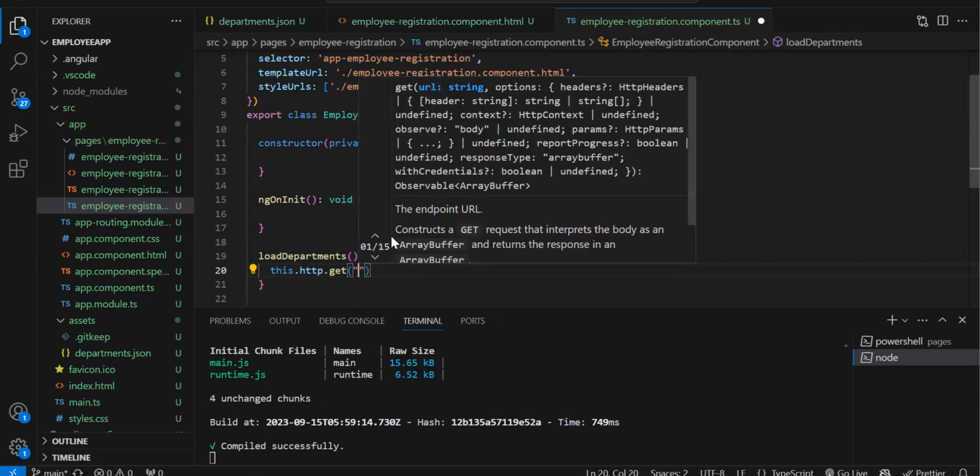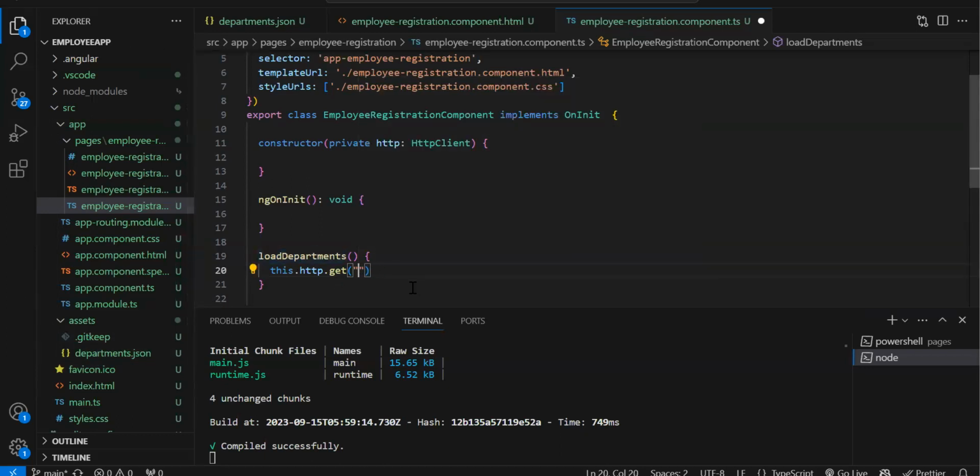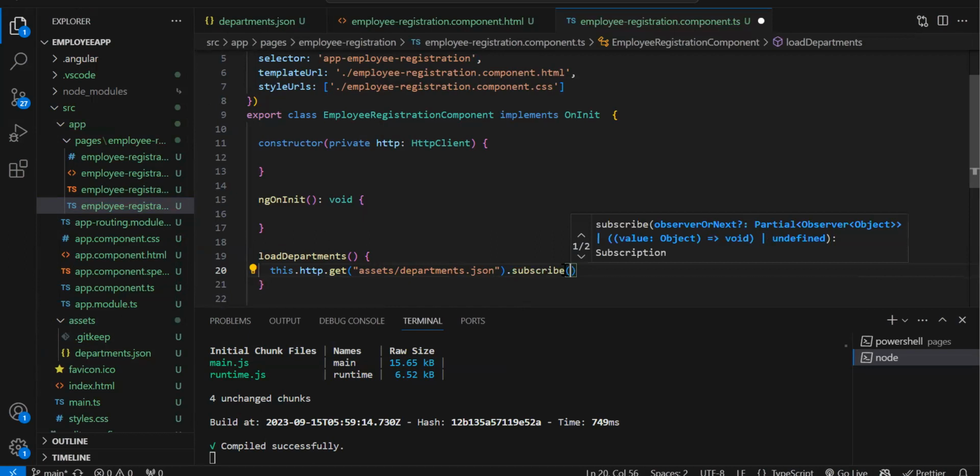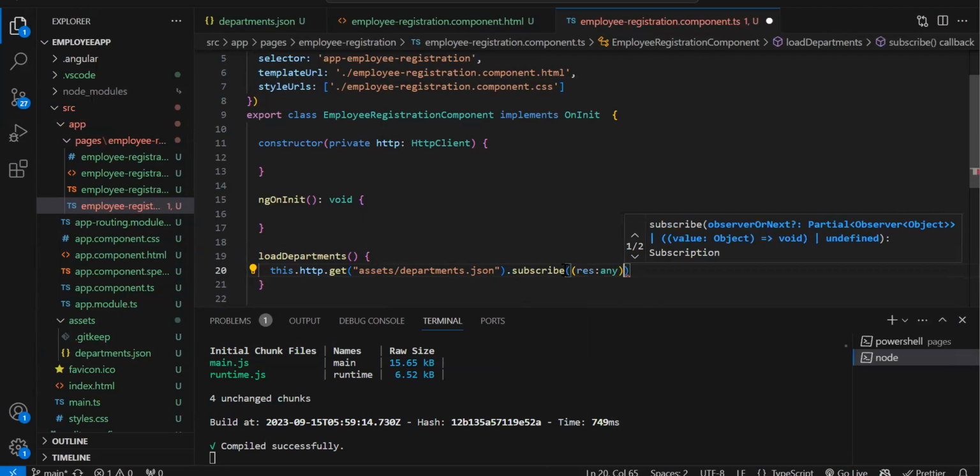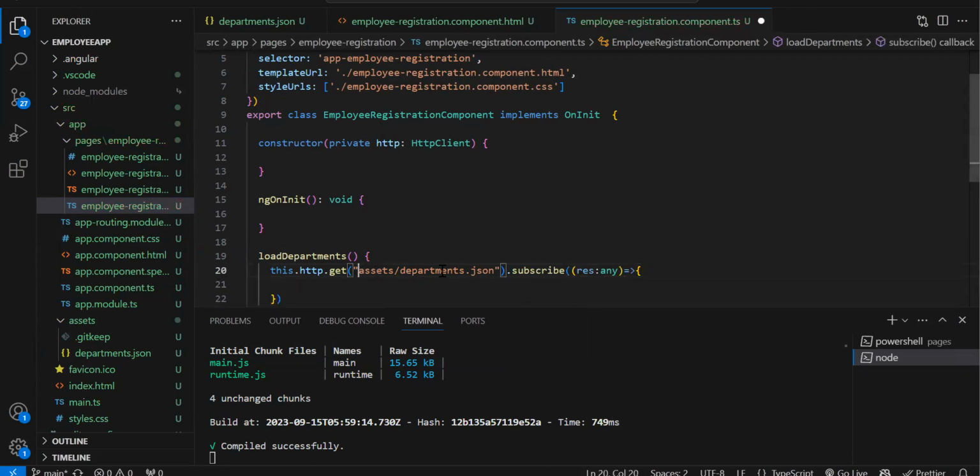Now the URL. In a normal API call, we pass the URL, but in this situation, we have to read this particular department file. So the URL will be like, let's try assets/ our particular department file name .json. We have to keep it over here, and then the .subscribe call. Normal API call code will be used over here. Result: any. I'm also not sure if this path will work. Otherwise, we have to add double dot and slash. So let's check it. The debugger, and we have to call this function on ngOnInit, so that once the component loads, this function will get called.